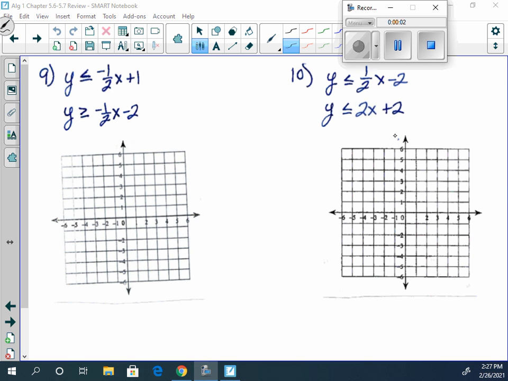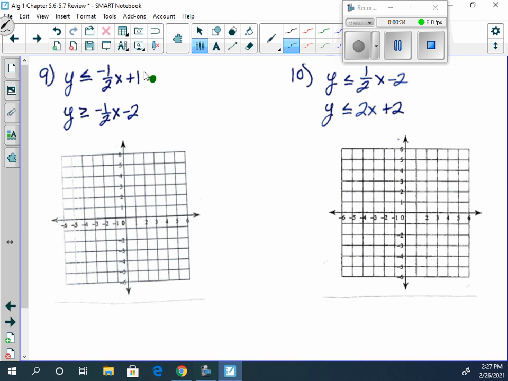Right, guys, so we're looking at these here. What we stopped yesterday was with the systems of inequalities. To solve these, we need to graph both of them and see where the shaded regions overlap. And again, these are both in the form y equals mx plus b, so it gives us the y-intercept and the slope.